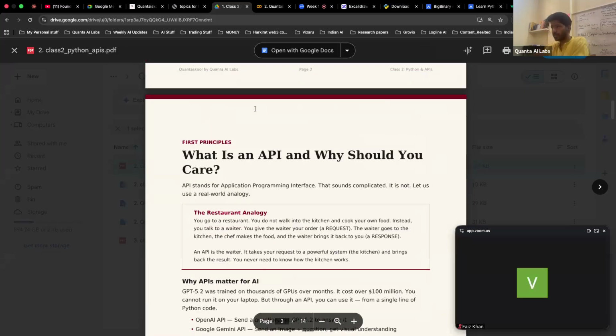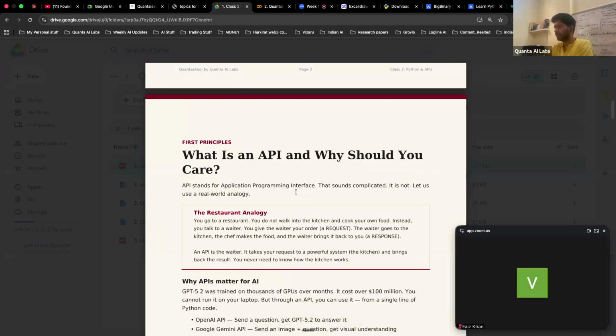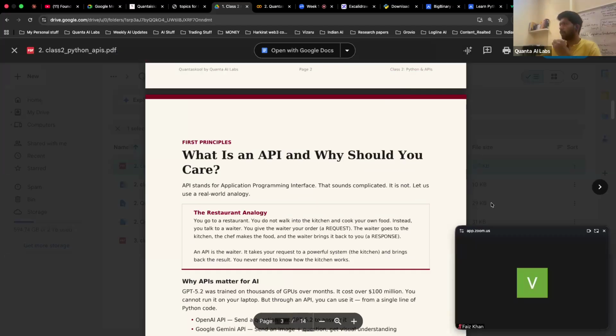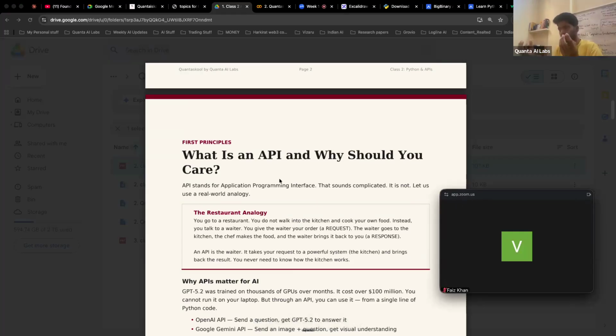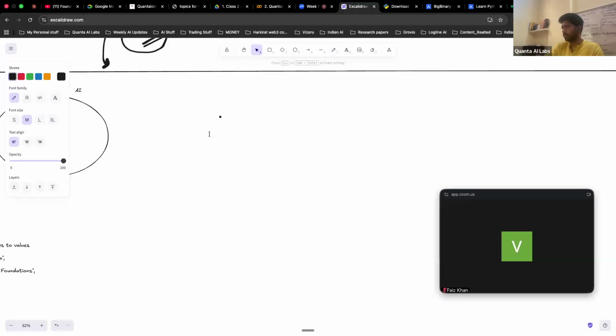So yeah. Now, what is an API, or what is an application programming interface? That is the complete full form of it. If I need to talk to you, I need to connect with you via phone or something like that. Or right now we are talking to each other via Zoom. Now, if one software wants to talk with a different software, how do they talk? They require a connection between them. That connection is provided by APIs. Okay. So that is the analogy.